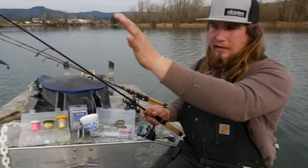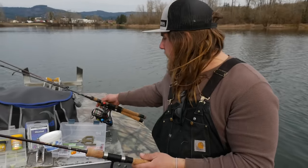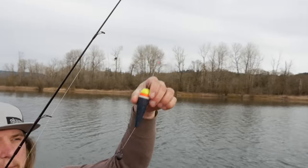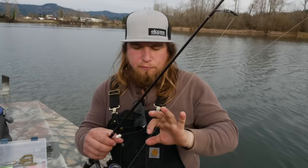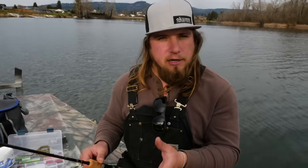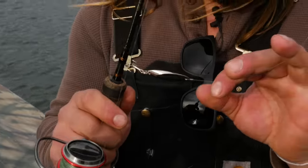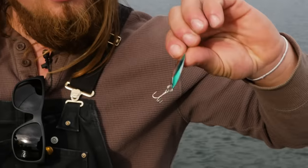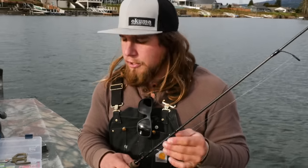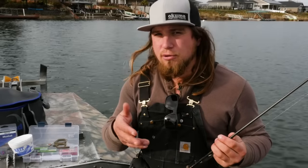I like to go with braid because it has no stretch and has a lot of sensitivity. You can add a fluorocarbon leader to that so you don't have that visible line for those sensitive sight trout. The three setups are: a two to six pound rod, seven to eight feet long, with a 3000 series reel and braided line. One is set up for the bottom — fishing subsurface from the bottom with a half-ounce lead on the bottom of the lake with a hook floating up above the structure. The next is the float setup with a sliding float and bobber stop. Last is the casting setup with a 10 pound braid and a Castmaster, which is the most active and fun.